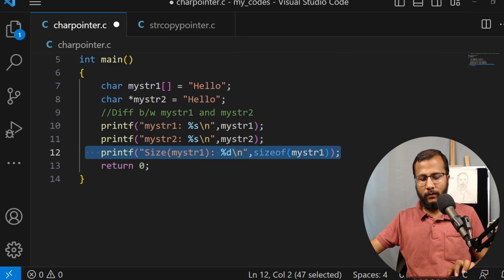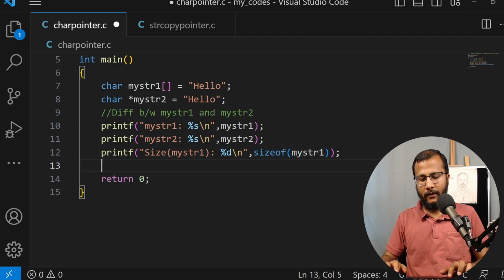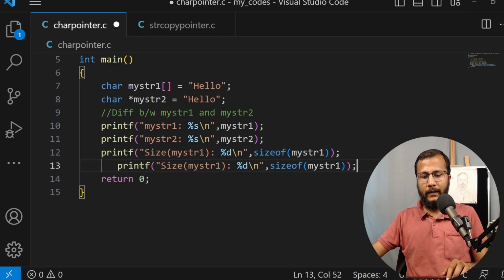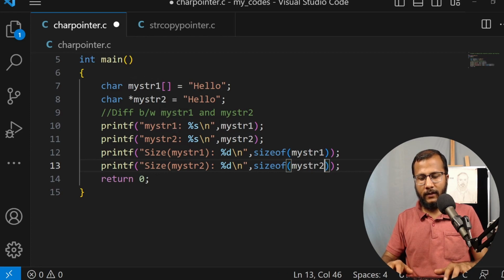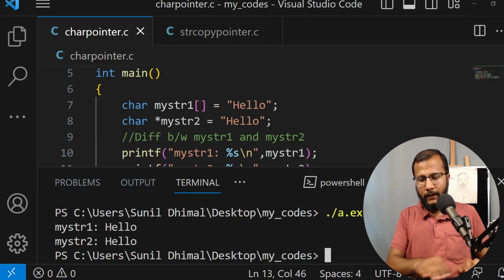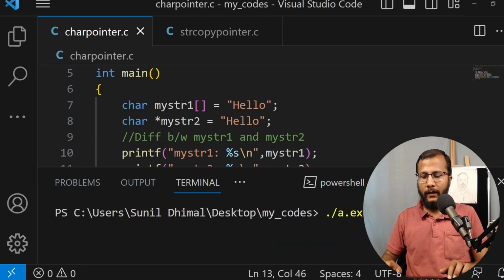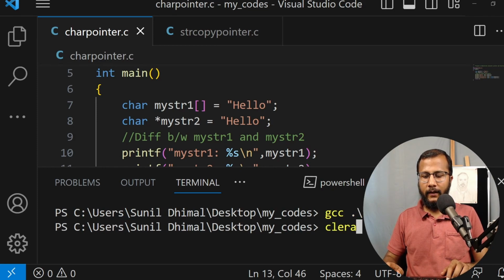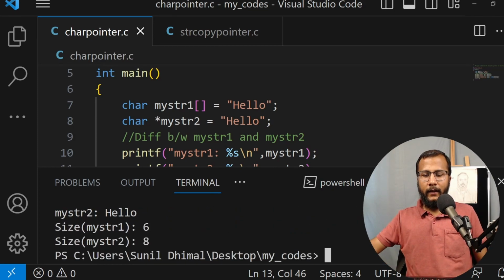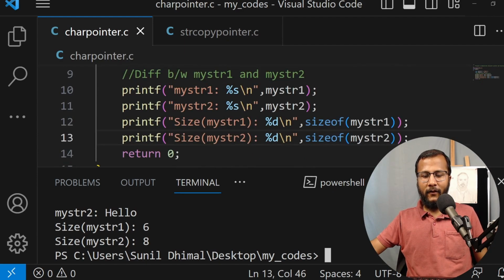Let me now copy this and print the size of my str2 as well. Printf sizeof my str2. Let's compile this code and see what the output is. I compile and run it. Now you see the size of my str1 is 6 bytes and the size of my str2 is 8 bytes.